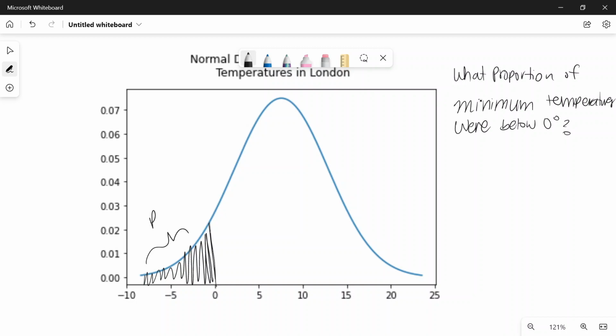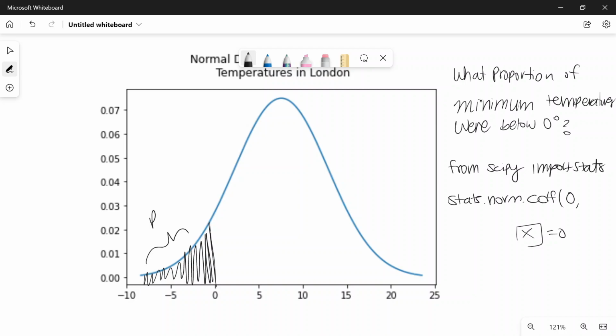In order to do that in Python, you use the CDF function, which you get from stats. So you import from SciPy, import stats, and then from stats you can use the norm function, your normal CDF that you would use in a calculator. You would do norm.cdf and put in the x value that you want to find the area below or above. In this case, we wanted the area below 0, so x would equal 0.